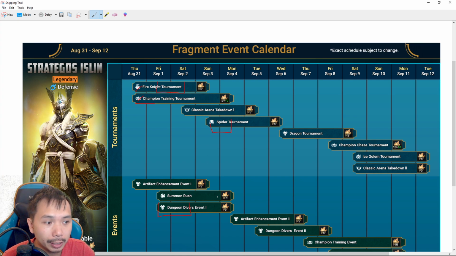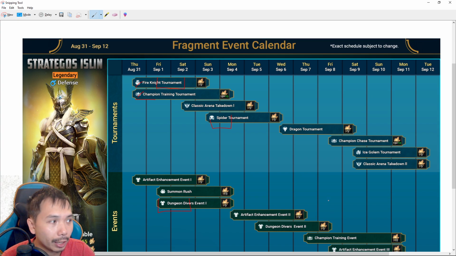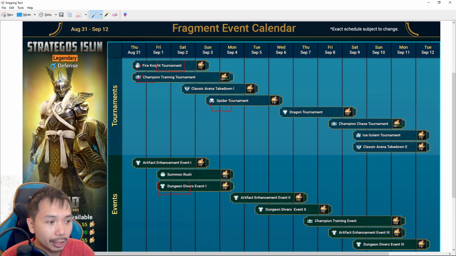You'll have one day at the end for a Spire tournament, so you will be able to finish the Dungeon Divers together with some Spire. Lately, the Dungeon Divers have been extremely expensive. So we're looking at, I believe the last fusion was like 4,700. And in this fusion, we're actually looking at 3 Dungeon Diver events.